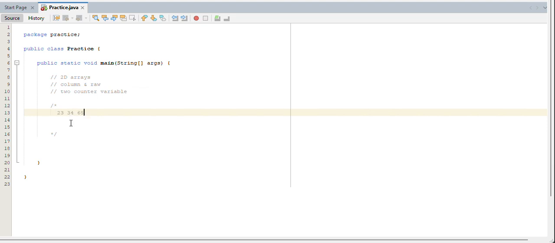You see those three numbers, right? Then 45, 78, and 12. When we speak about a column, this is a column, as in, this is column 1, this is column 2, and this is column 3. When we speak about rows, this is row 1, and this is row 2.